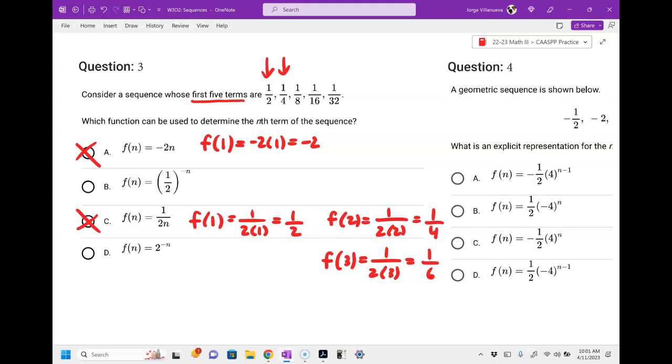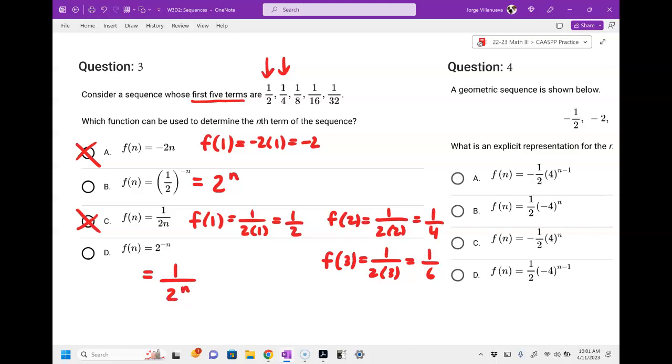It looked good, but it didn't happen, right? Well, which one else do you want to try? B? All right, now let me fix this equation for you, and then maybe you might want to switch which one you want to try. What happens when you have a negative power? What happens to the number? They flip. So this equation is actually 2 to the n, and this equation is actually 1/2 to the n. Or actually, let me write it this way. I think I told you to do it this way.